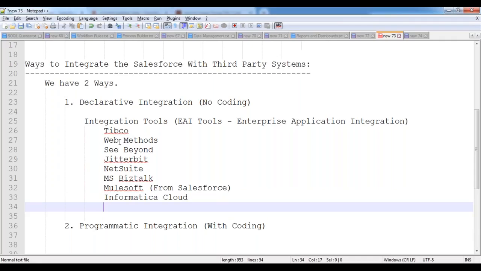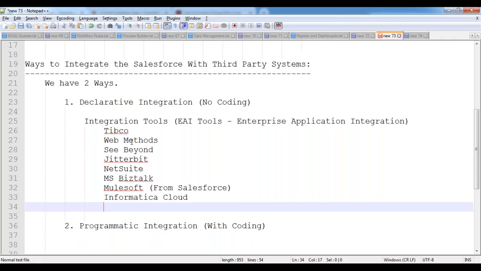Like that, various integration tools are available, and by using them we can integrate Salesforce with some third-party applications. Whenever you want to integrate Salesforce with any third-party systems, we use integration tools.